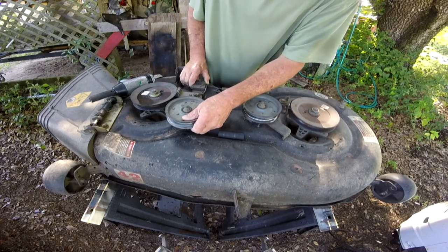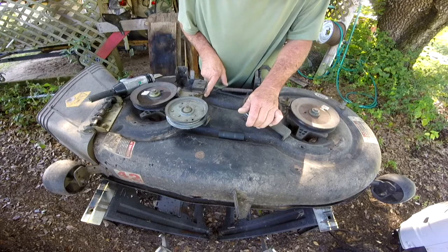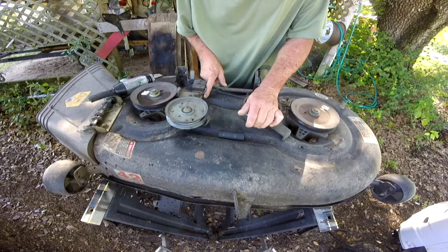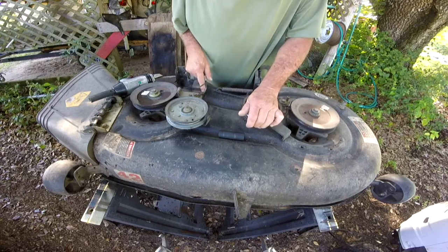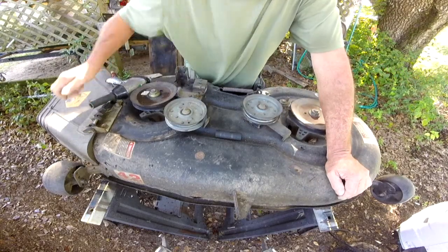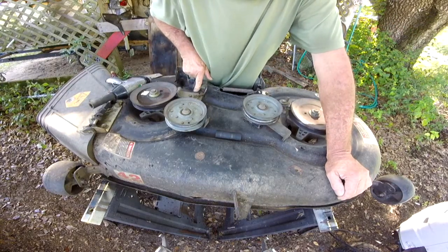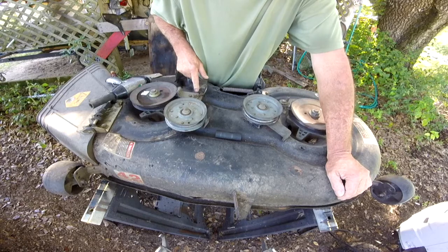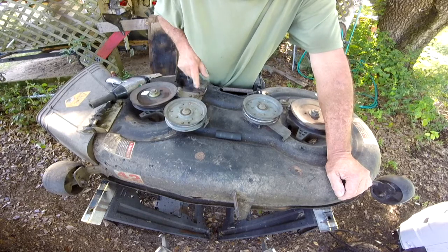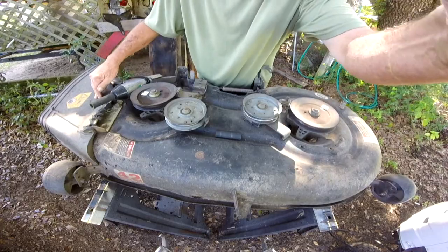Okay, there's still a whole bunch of play in there. I'm thinking that has worn down to where it won't tighten, so I'm going to take this off and maybe put a washer in there. On second thought, I thought the nut was welded to here. It's not. The whole thing is spinning, so I'm going to get a 9/16 wrench and put it underneath, hold it, and see if it won't tighten. Maybe I won't break nothing.